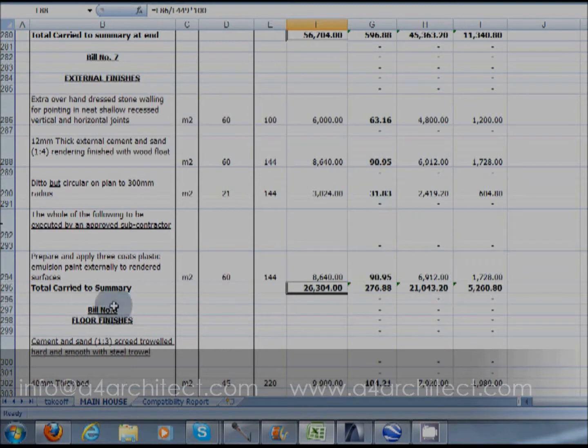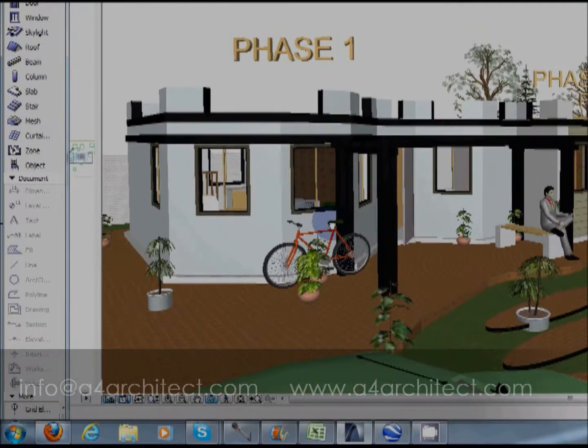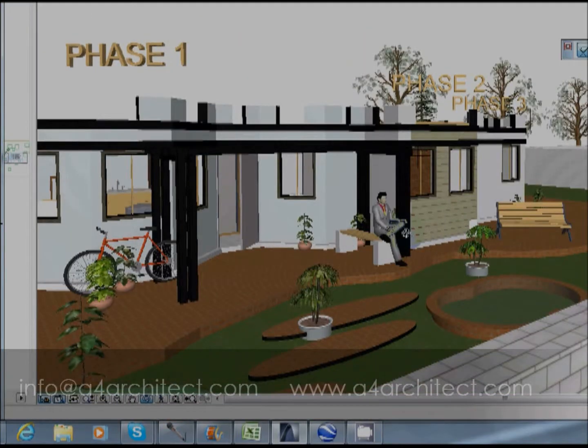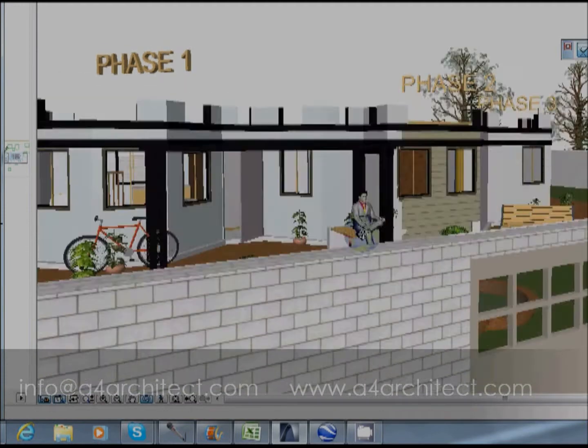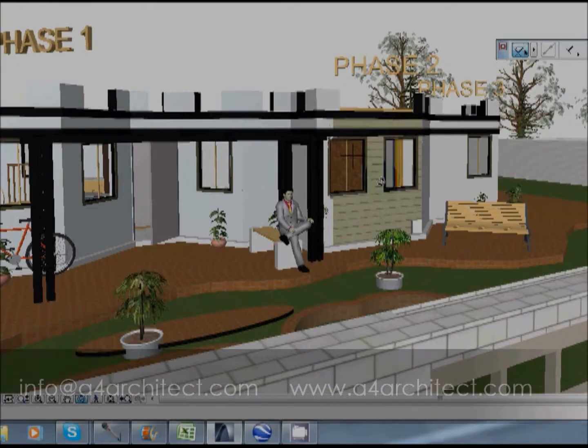But a further savings can be achieved here if the exterior walls can be left natural. For example, you can see this is a natural machine cut finish, so there's nothing much in terms of an added cost in terms of finishes.